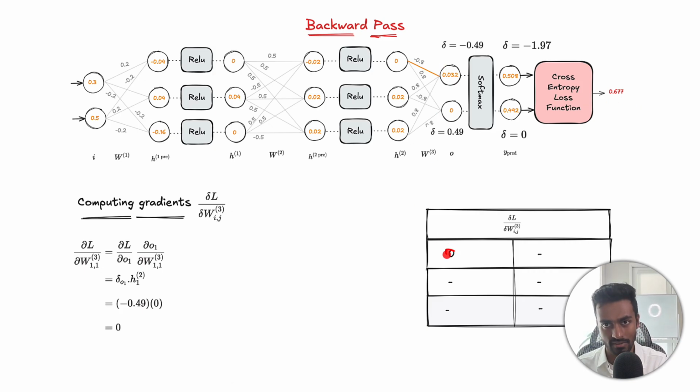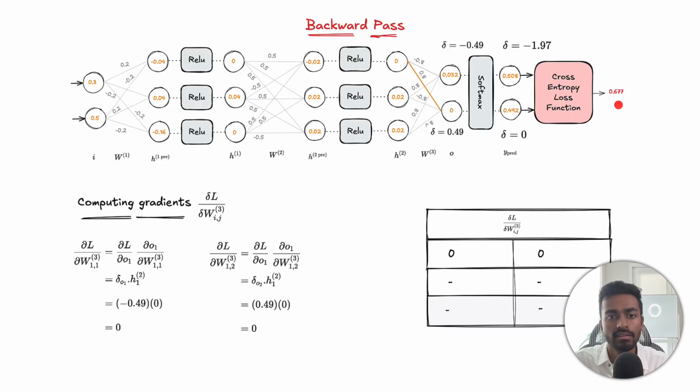There are 6 of them. First we have 0, which means that if we change this weight, at least for this example, it's not going to change the loss at all. Similarly, the same is true for the second weight. How does changing this weight affect the loss? Well, it's how changing this neuron affects the loss times how changing this weight affects this neuron. Because again the input is 0, doing the computations you're still going to get 0 change in the loss.